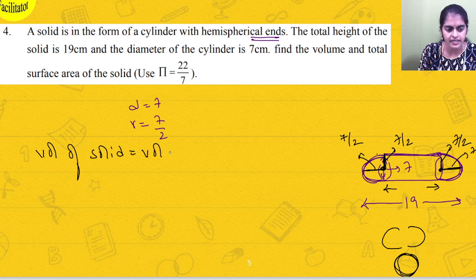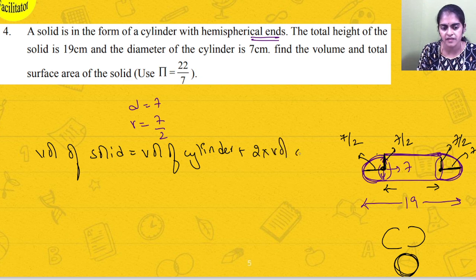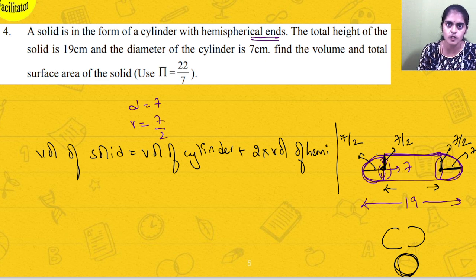So this I can write as volume of cylinder, one cylinder we have, plus 2 times volume of hemisphere. Why 2 times? Because we have two hemispheres which are the same. The radius is same. So instead of calculating double, you can simply write 2 times volume of hemisphere. Instead of doing 3 into 3, because they are same values, you can write 2 into 3, which will give you 6 directly. So simple logic.